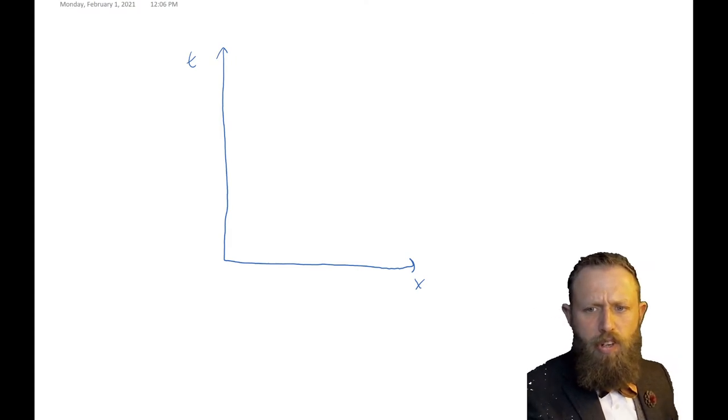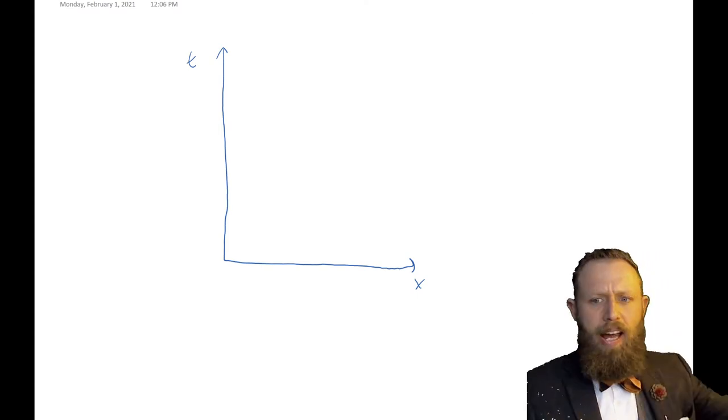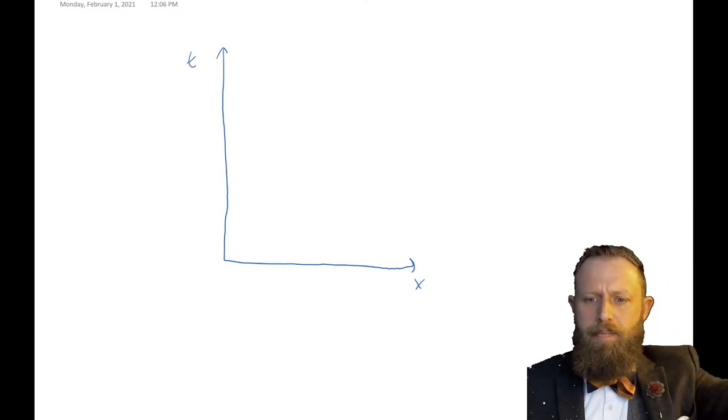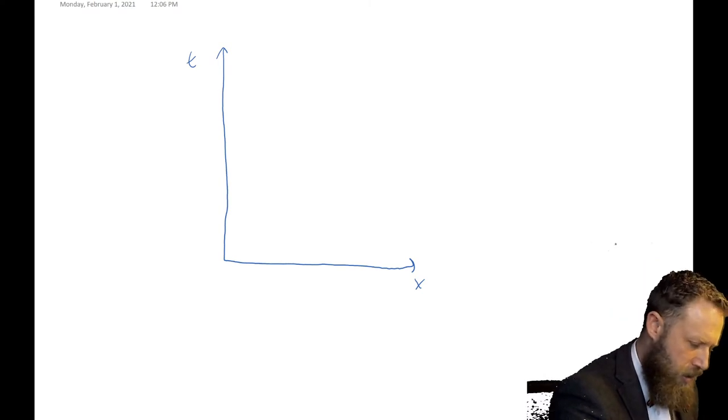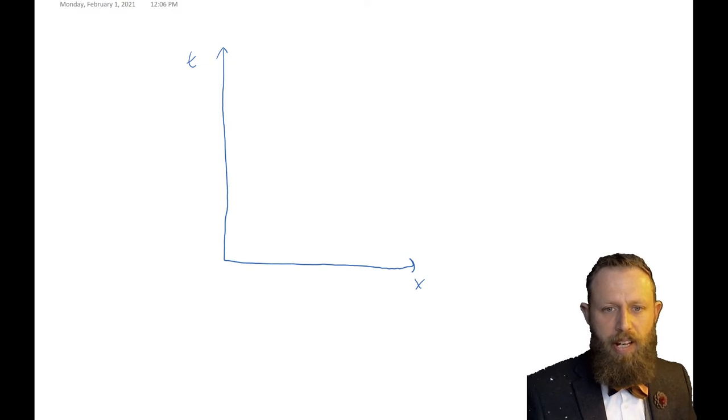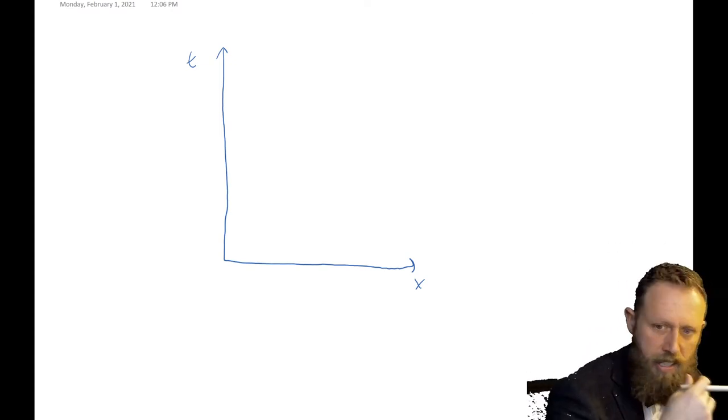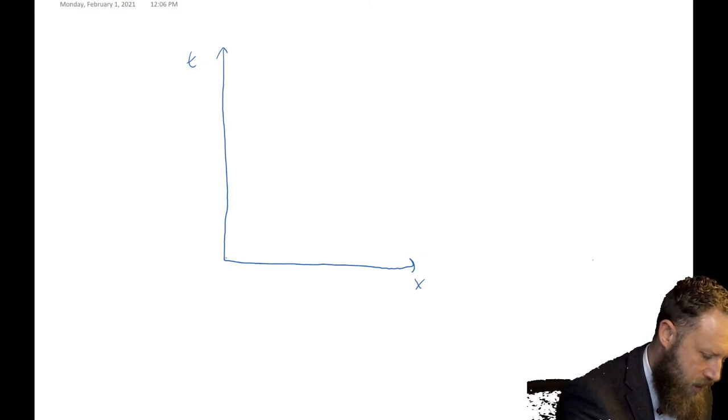So first, let's look at how we can actually construct our second frame. We already have this t and x. We can plot things on t and x. What we want to do is think of a second thing.